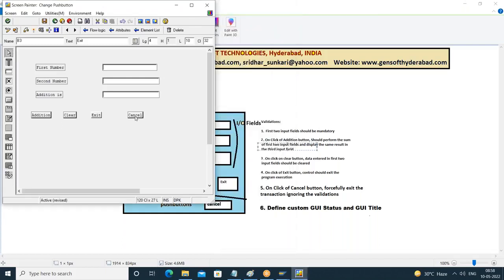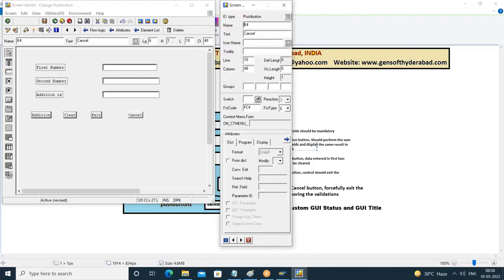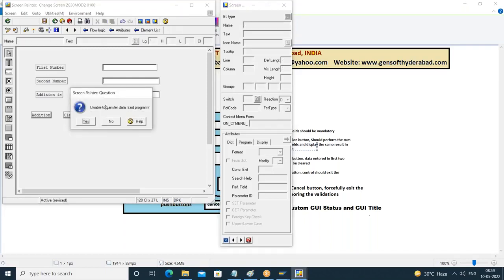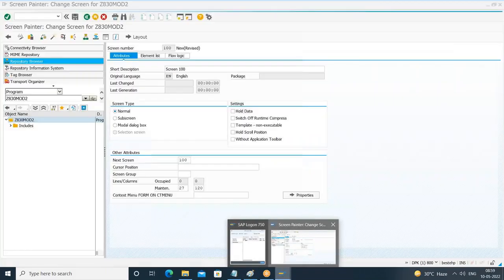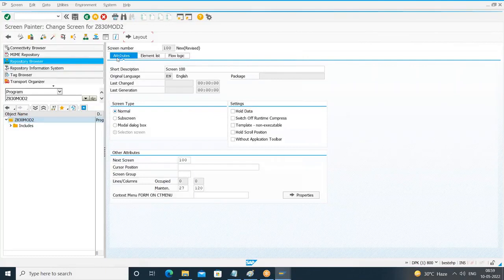As of now, only for this fourth button, I'm setting the function type to E. For the exit button, I'm not setting the function type. I gave only the function code. So why, you'll understand. Unable to transfer data, end program. Oh my God. It is not saved, I think.